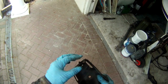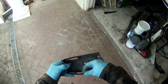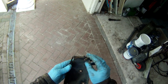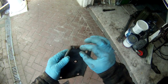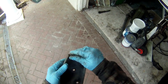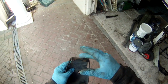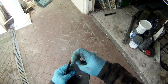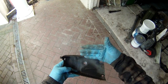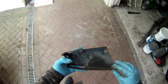So this is the plate removed, and as I say, what you can find is this point here, this weld junction can crack, this piece of metal can get bent back, these spars top and bottom can start to bow out and not fully support the end plate, and you can actually see on this one, this end bit is starting to curve off already. So I need to get a hammer, push that back until that face is fully flat to fully support the clutch slave cylinder. I like to straighten these pieces of metal out as well, so bash those, and then we run some welds across these to fully strengthen it for the future.